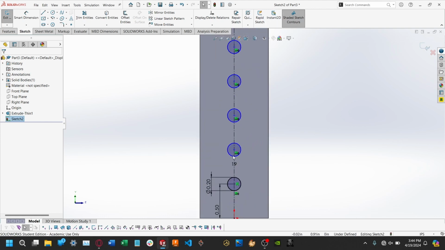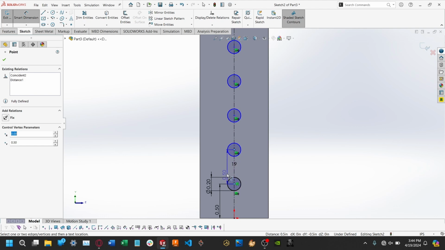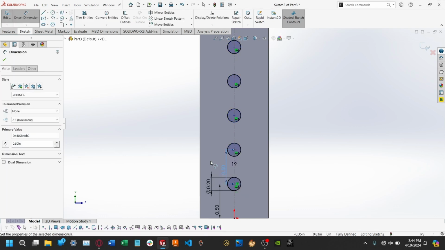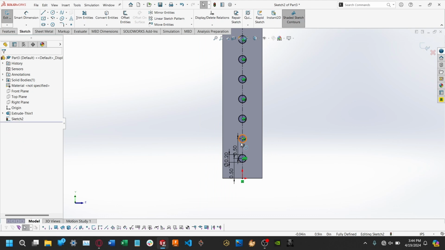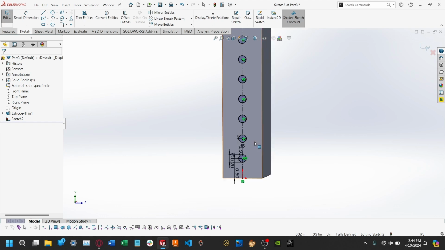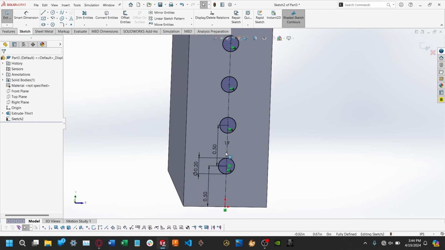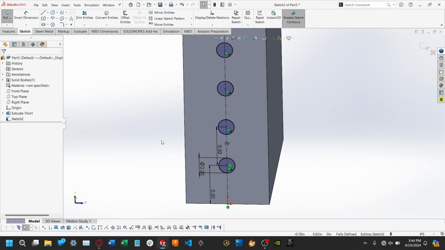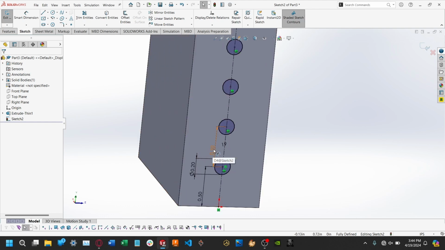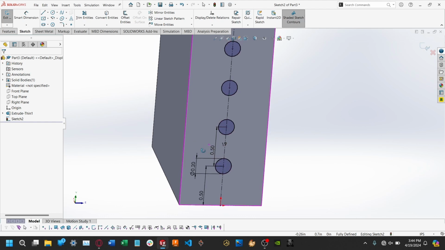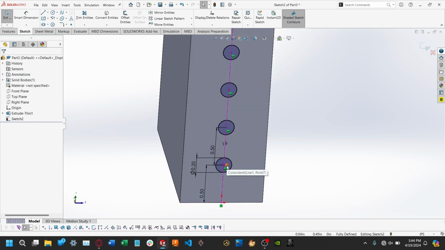Now, although I did do that, I now have to define the distance of the first one. This is the easiest kind of sketch pattern. Sometimes when you're doing things with hexagons, or a lightning pattern, which we will get into later, they don't like to define properly in the linear sketch pattern. Especially anything with triangles. You will be taught or will figure out on your own a workaround. If you can find a workaround that's more effective than what I've had to do, by any means, please use it. That's amazing.